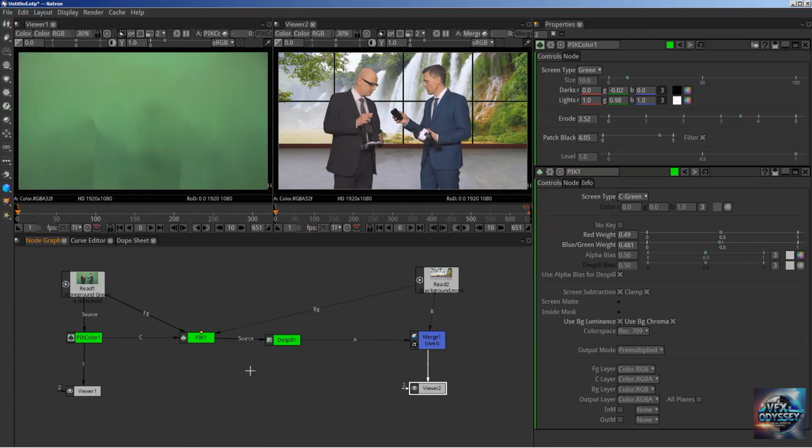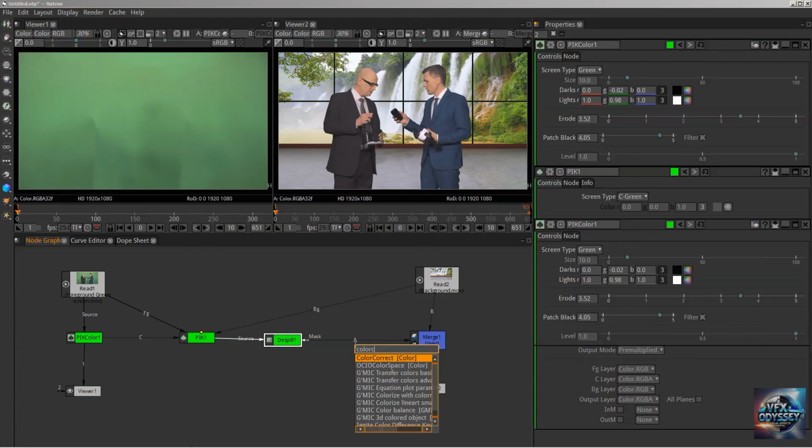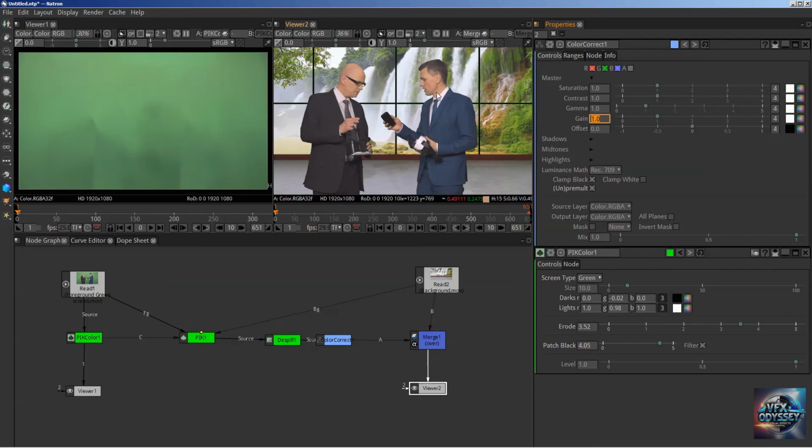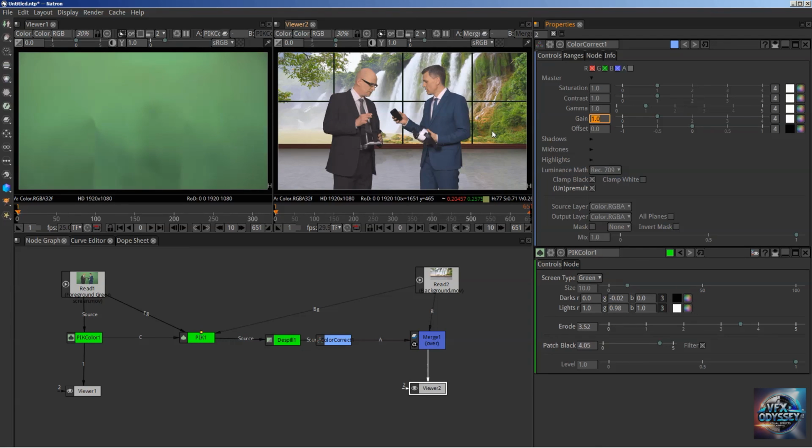But what I'm going to ask you to do is please make sure that your lighting does make sense. So we're going to add a color correct node. Now, you can add any node you want, but I prefer color correct because it's got so many bells and whistles. Now you can, with one node, tweak a few things. I can even target shadows separately, target midtones separately, target highlights separately, or just not care about any of this and just go to the master, which I'm going to do now. So what I'll do is just simply go to the gain because, have you noticed, the background has more vivid lighting than the foreground. The foreground looks like the actors haven't been properly lit.